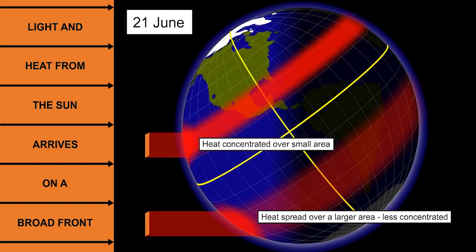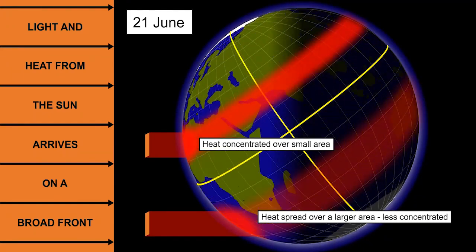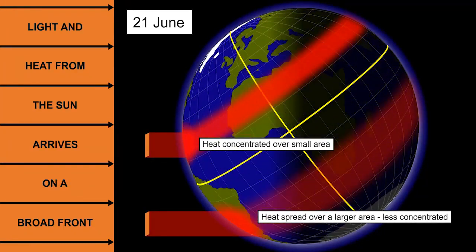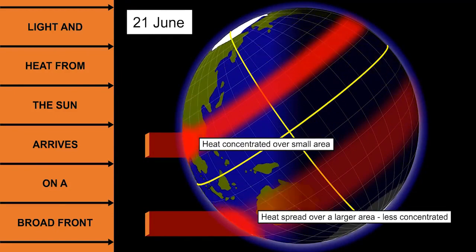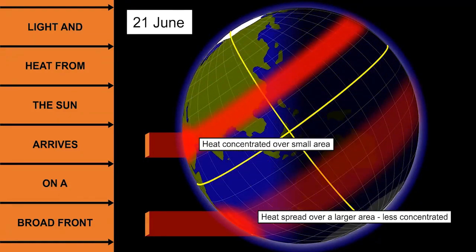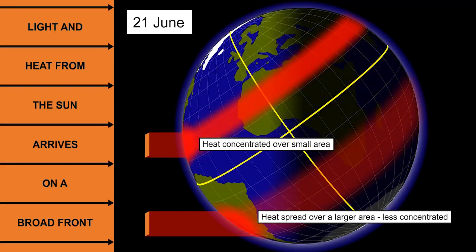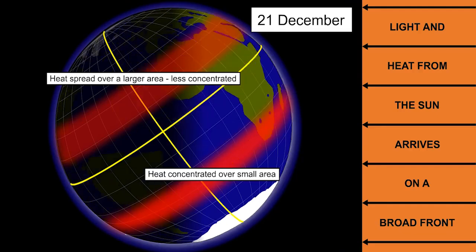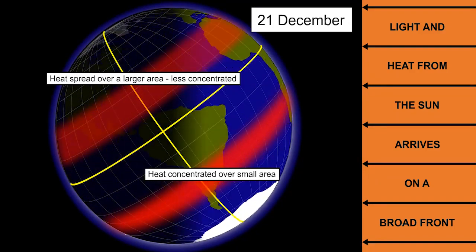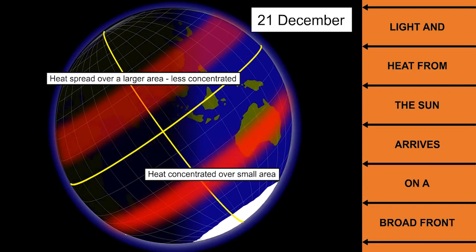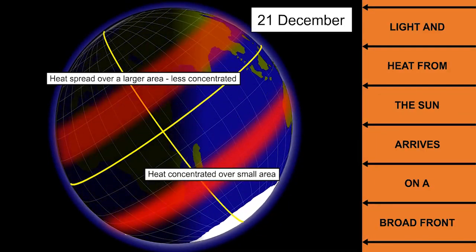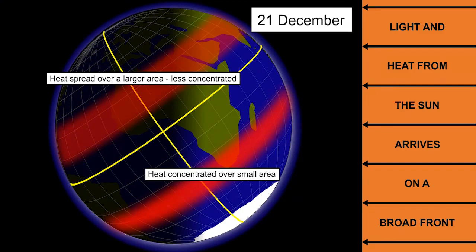The Earth is rotating about its axis, which is tilted with respect to the Sun's rays, so that the area of heating remains at the same latitude over a day. This situation represents a northern hemisphere summer or a southern hemisphere winter. 6 months later, the Earth is at the opposite end of its orbit, and so the Sun is directly over latitude 23½ south. This gives us a southern hemisphere summer or a northern hemisphere winter.